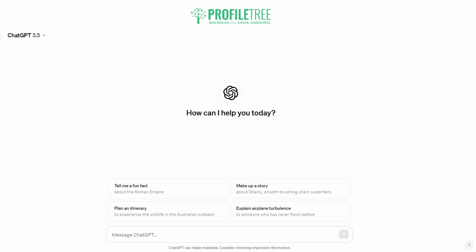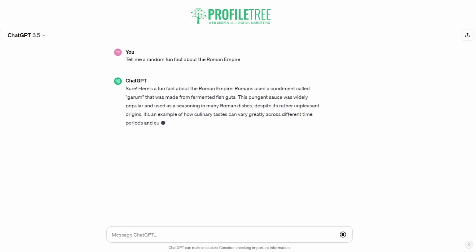Now, there are a couple of examples below just to get you started with using ChatGPT, especially if you are new. You also have a little disclaimer there, basically stating the fact that ChatGPT can make mistakes, so consider checking important information. So that is one thing to take note of when you are using ChatGPT itself. If we use one of the following examples, say, tell me a fun fact, you can see that it'll just give out a fun fact about the Roman Empire. So we've placed an input and the output is a random fun fact.